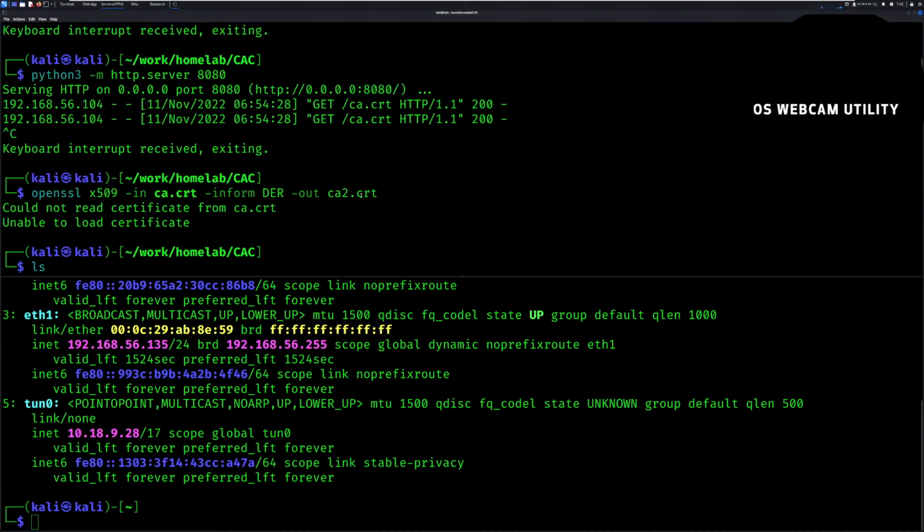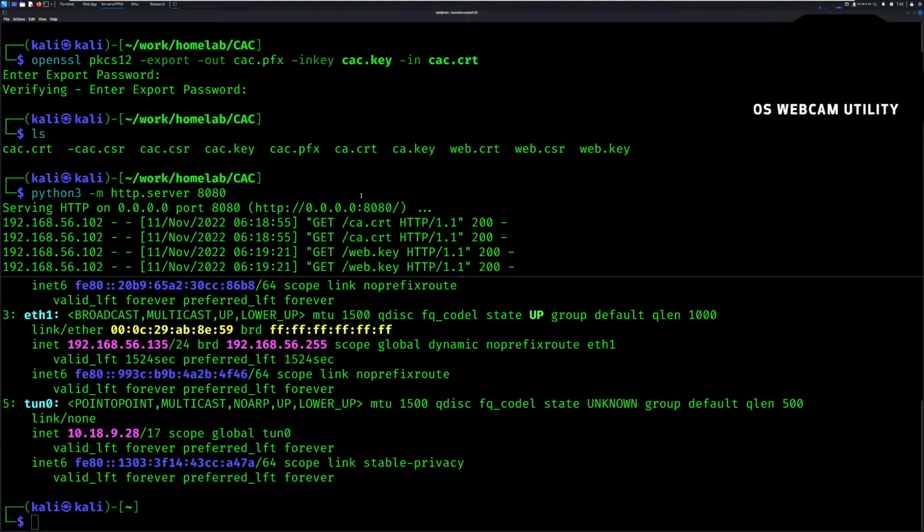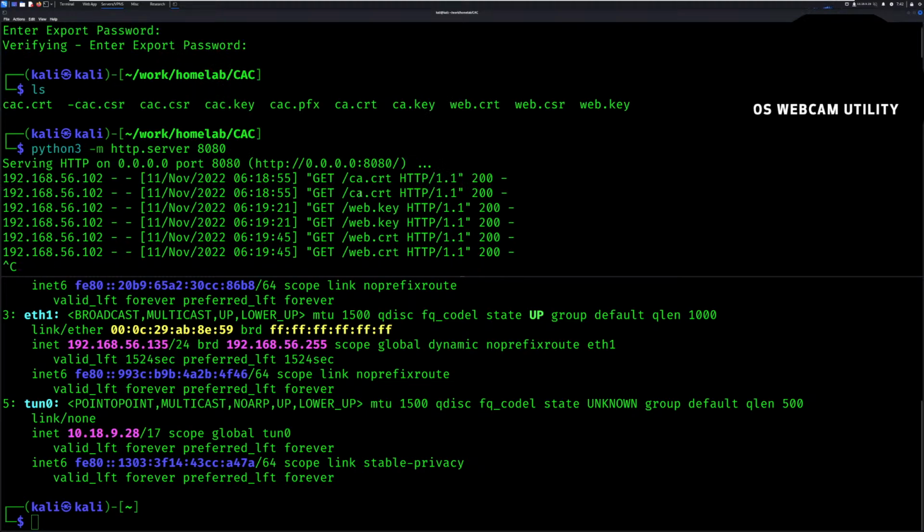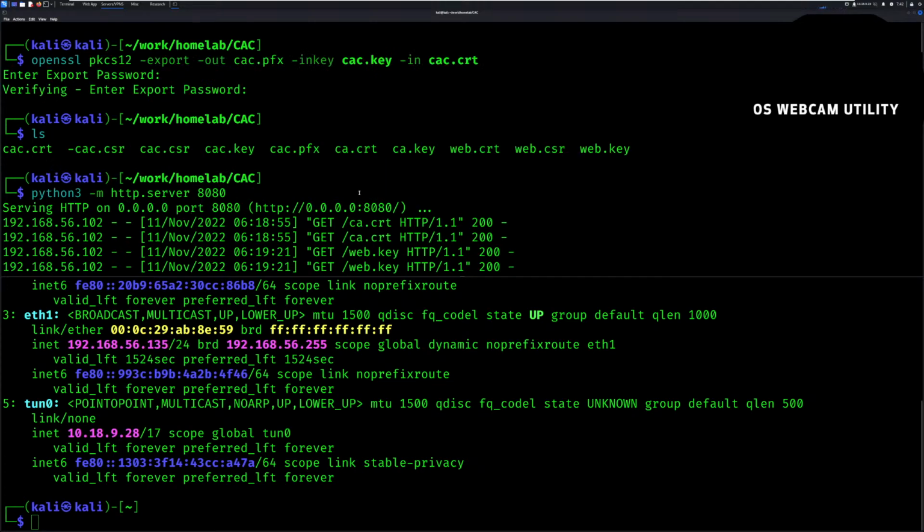I've never really tested that out to see if it was good or not. Pretty sure it is. It's going to let me generate it.